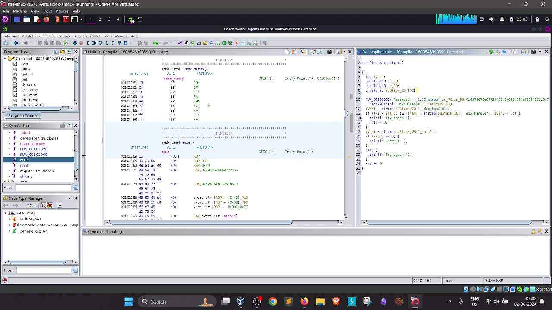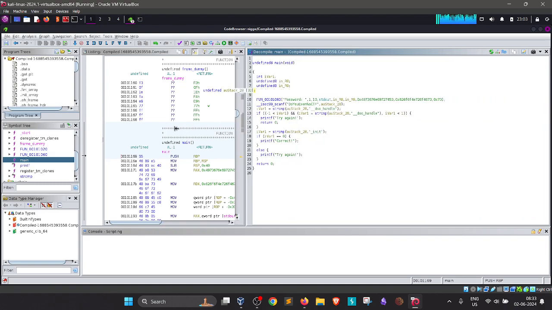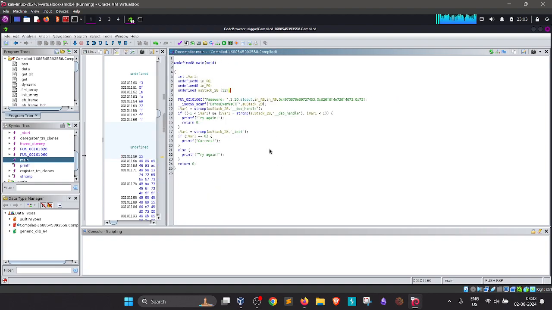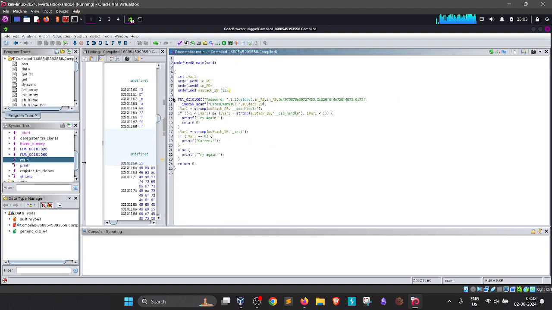Okay, that's cool. So now here, if you can see this, let me maximize so you can also see. So I can actually see the password. Do we have a black screen? Okay.